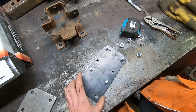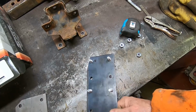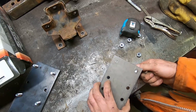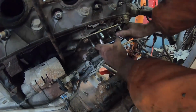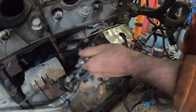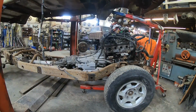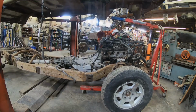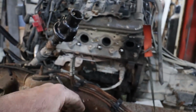There you go, super fancy move-your-motor-back plate. Do one more, slam her in the car. Okie dokie, we got these in. So they're in. Let's push the motor back 2.5 inches.